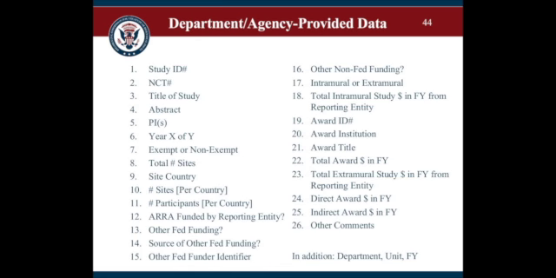And here is a list of the data fields that the agencies provided as part of the Landscape Project. Don't worry, I'm not going to go through all of them one at a time, but I do want you to see them so you get a sense of the breadth of the information that this database contains. For example, field number 2 here, the NCT number, can provide a link between the Commission's data set and clinicaltrials.gov. You'll also see in fields 3 and 4, the title of the study and abstract. Those are natural language fields, which are, again, certainly ripe for additional study and analysis. There's also a fair amount of information about project locations and project funding.